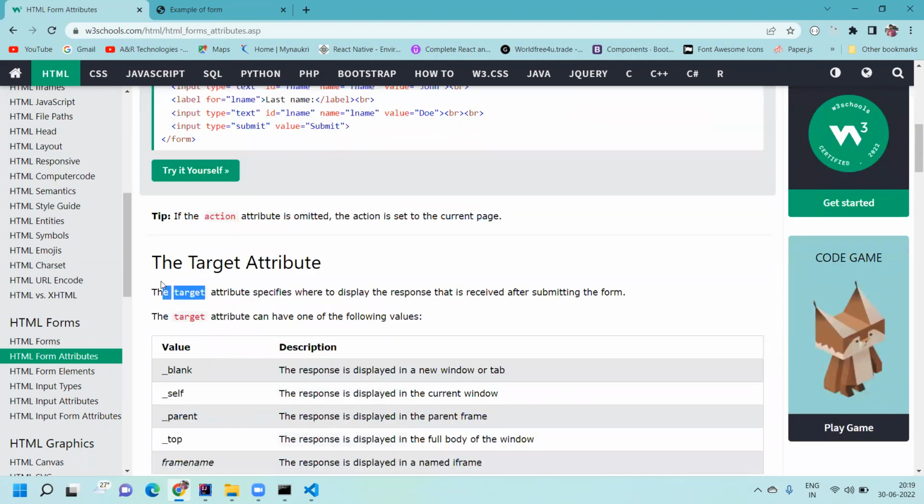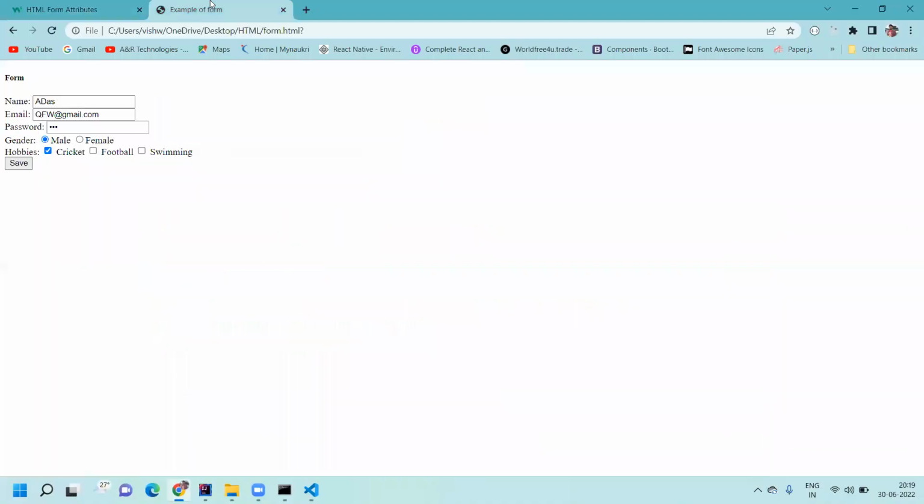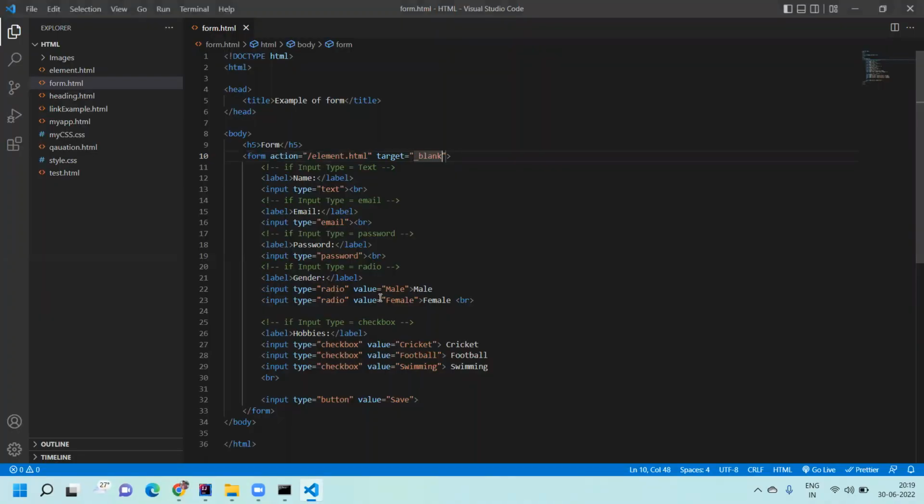Another attribute is target. If you want to provide target, for example blank, as you already learned about the target attribute in the anchor tag, if you provide your target as blank, then after submitting the form, a new tab is opened. After submitting the form, a new page is opened. I will show you.